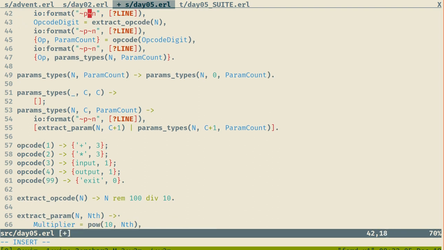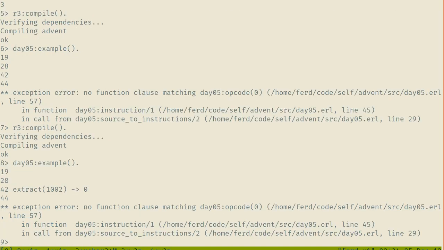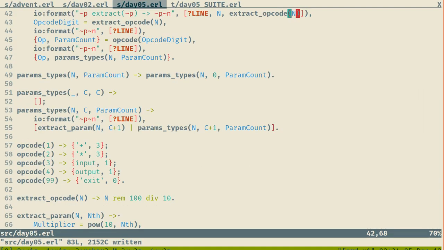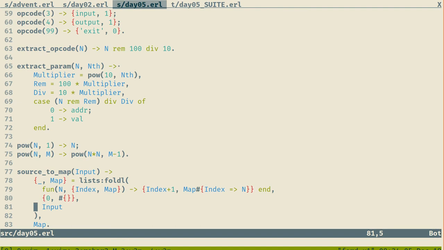I'm going to go in here and see what I get. This is already 55 minutes and I've not even finished part one because I've taken a lot of time on this. Jesus, you're getting a long video. So extracting of 1002. Oh, I broke the first one. Yeah. So that's not the way it goes.